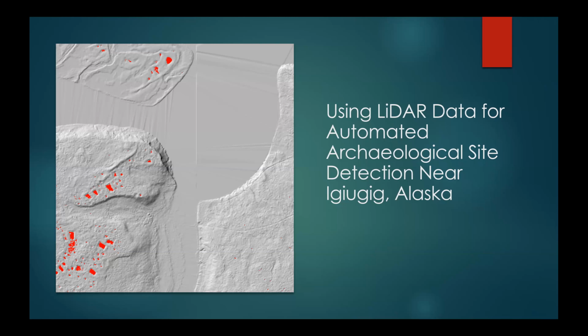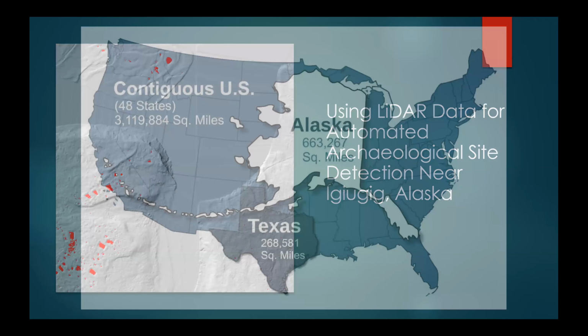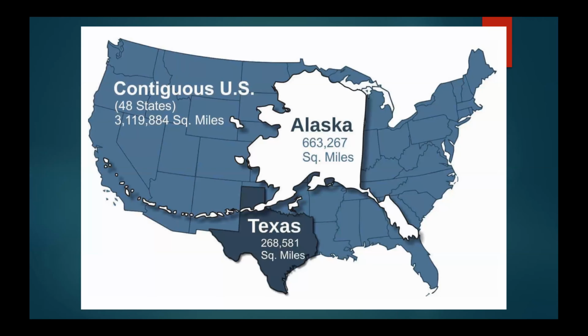But in this presentation, I'm going to go through a little bit of why I want to use automated detection to find archaeological sites, and how it can be used specifically in Alaska because of Alaska's unique archaeology and unique geography. So to start with, for those of you that aren't familiar with Alaska, it's really big.